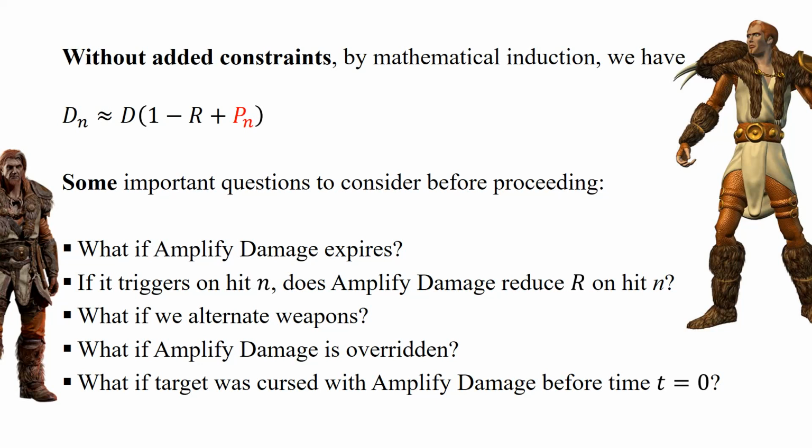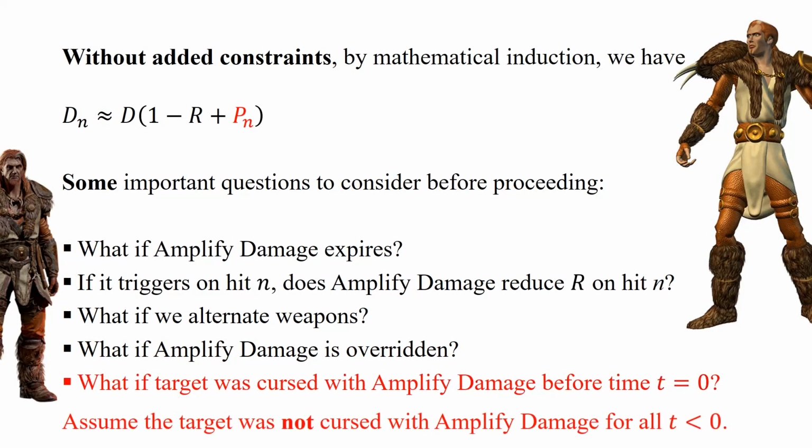These are important questions, and they would really affect what we're trying to do here in our analysis, right? Because if the target was already affected by Amplify damage, then you've already reduced its resistance, and the calculation is easy, right? All right, so we're going to start addressing these questions from the bottom up. Because if the target was already affected by Amplify damage and you could kill it before its duration expired, the calculation for how that affects your damage is rather trivial.